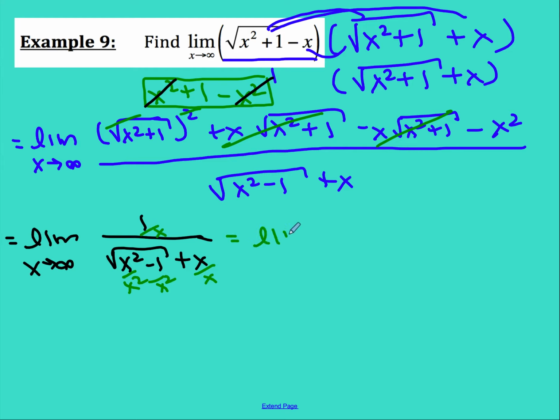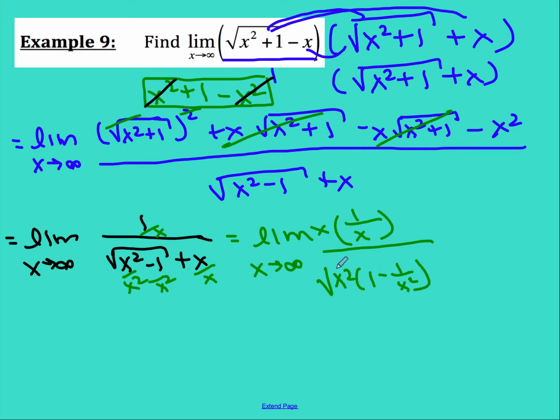So I have my limit as x approaches infinity of 1 over x, I got my x here. And then I would have the square root of, I'm taking out an x squared, so I'd have 1 plus 1 over x squared. And then plus, I'm factoring out an x, would be x times 1. Now from here, I'm going to take the square root of my x squared, which gives me an x term. I'm going to bring it out in front, and so it's going to be the absolute value of x. In the bottom, you should notice this is a positive x. I'm going to factor out an x from here.